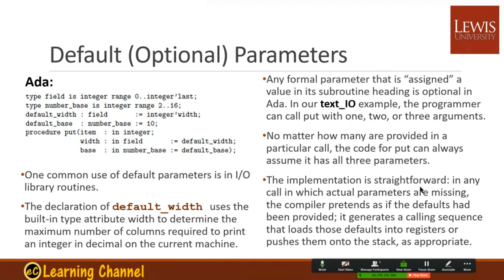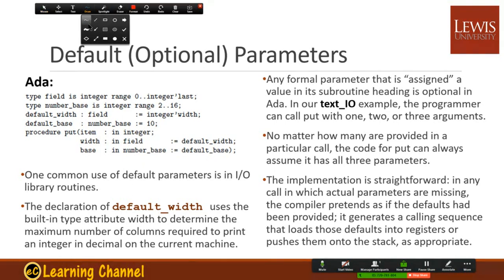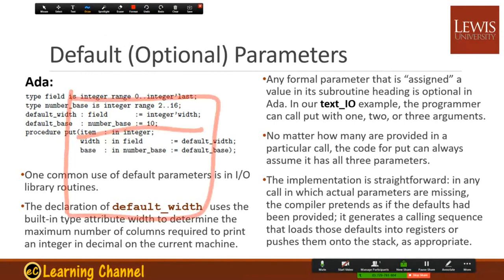The implementation is straightforward. In any call in which actual parameters are missing, the compiler pretends as if the defaults have been provided. It generates a calling sequence that loads those defaults into registers and pushes them onto the stack. So basically, you just need to save a default value when you declare the function. The compiler stores in your method area some parameter for the default values.